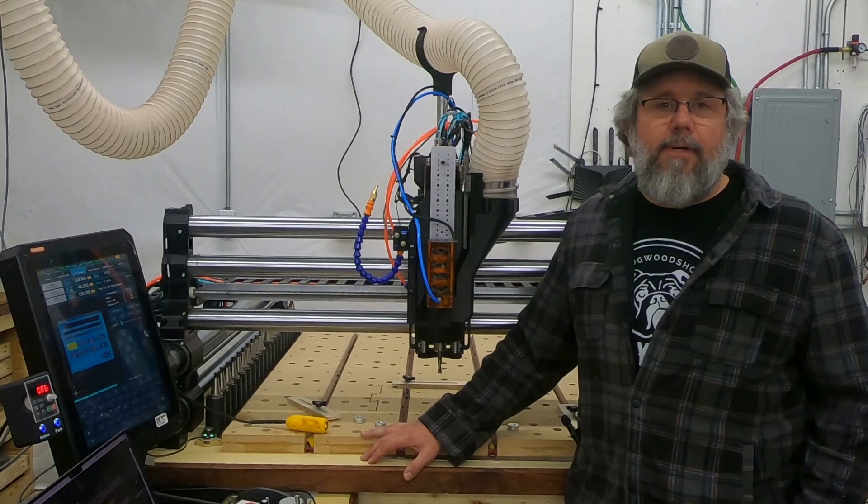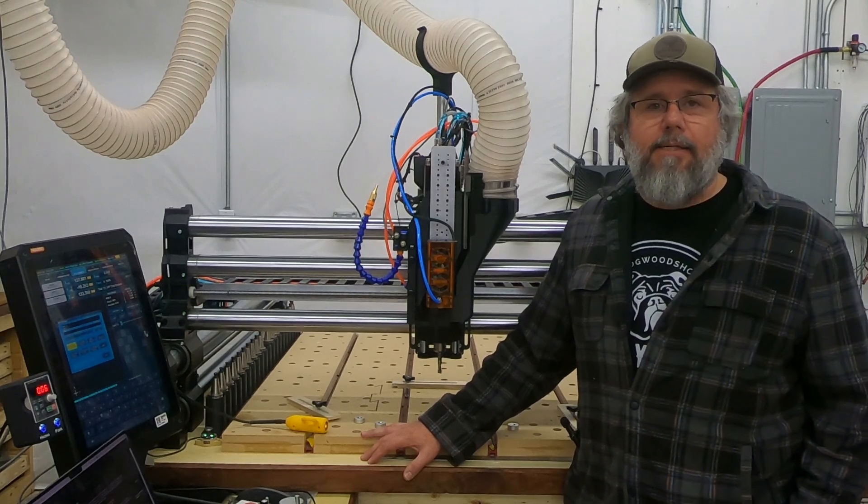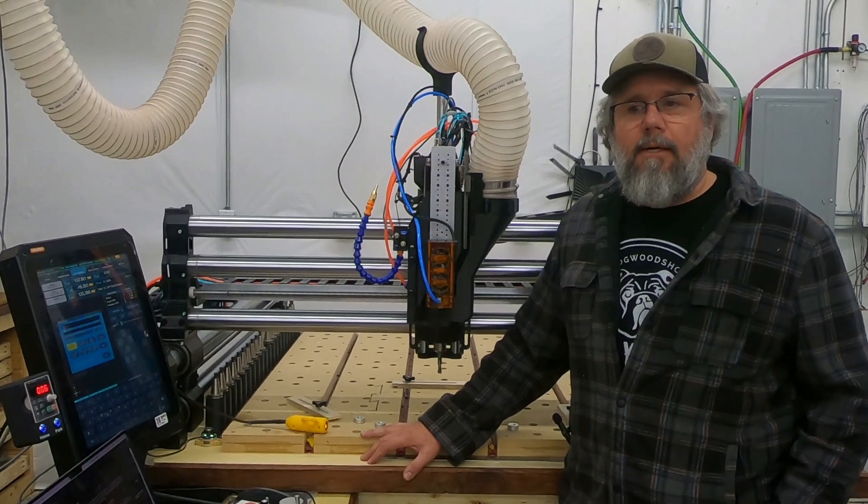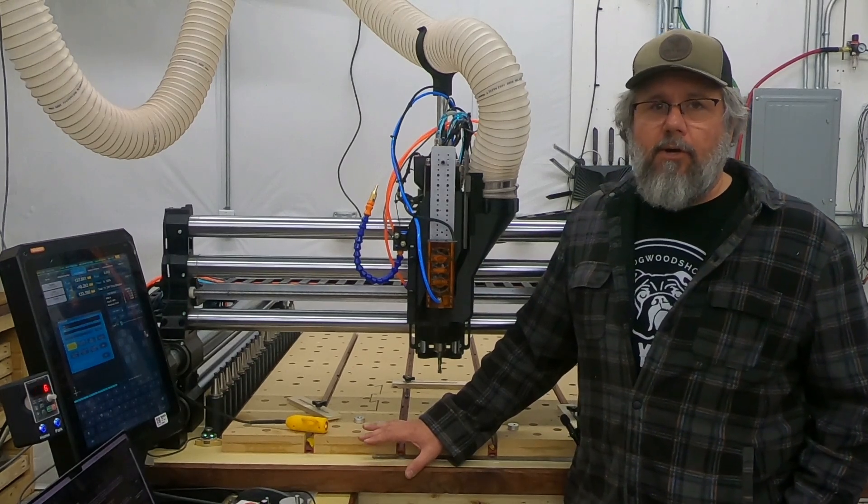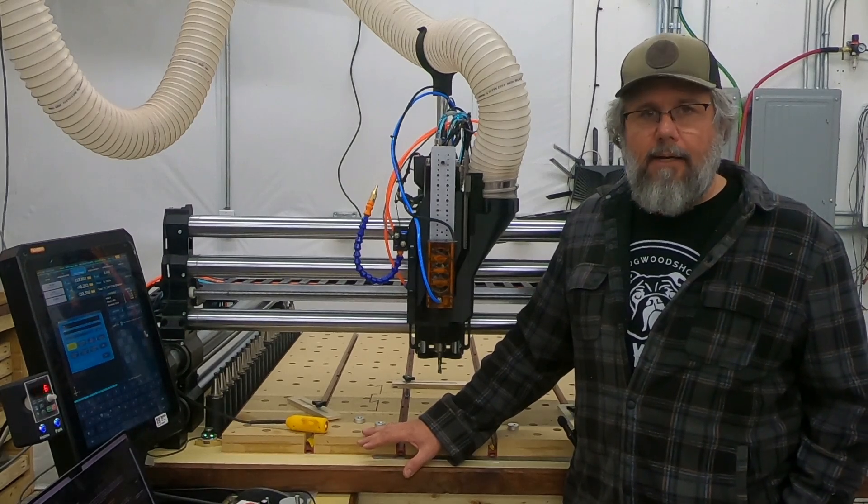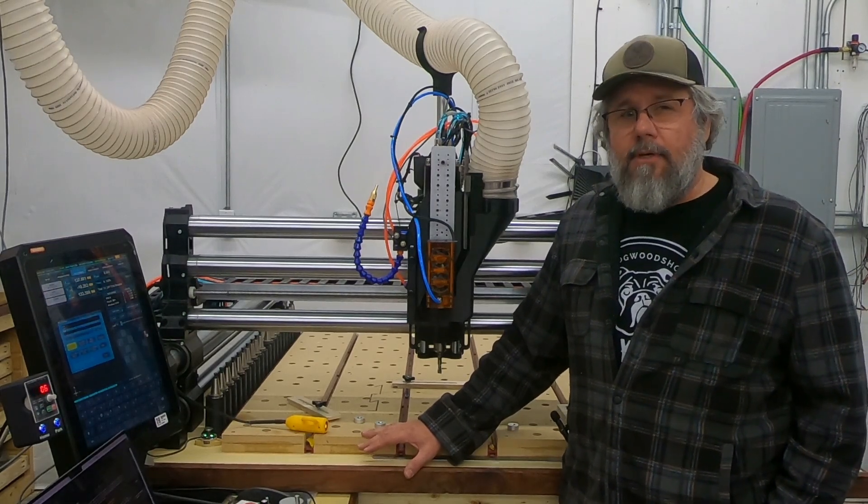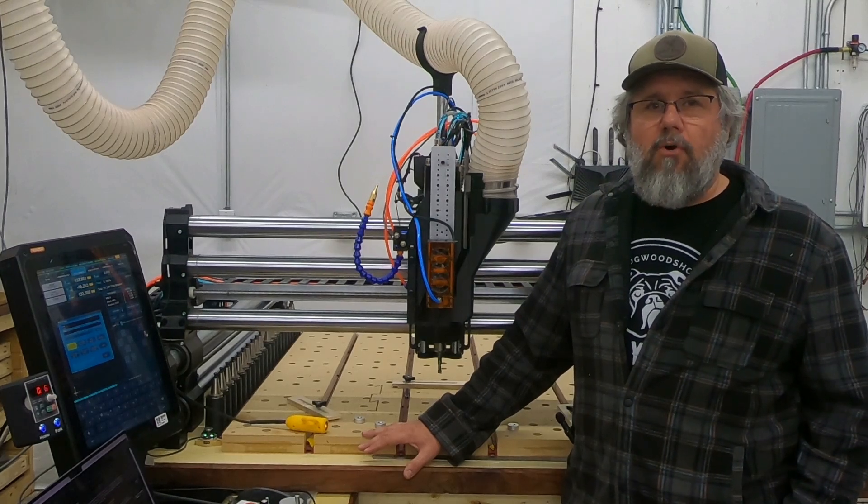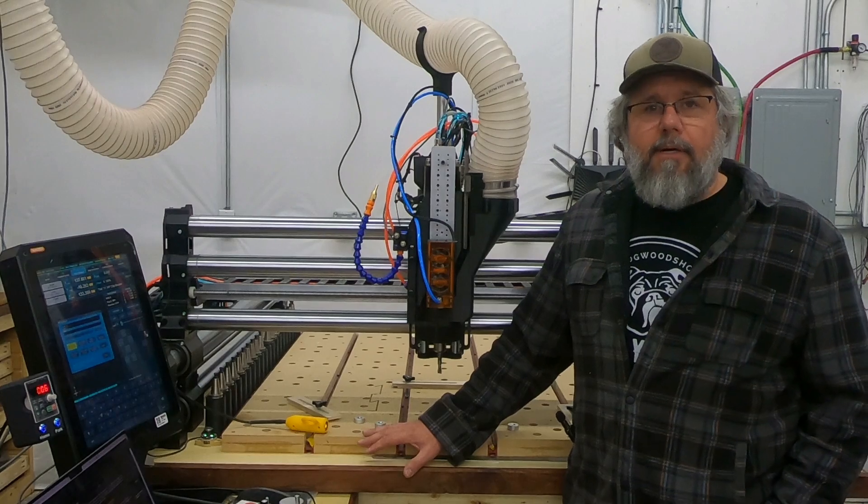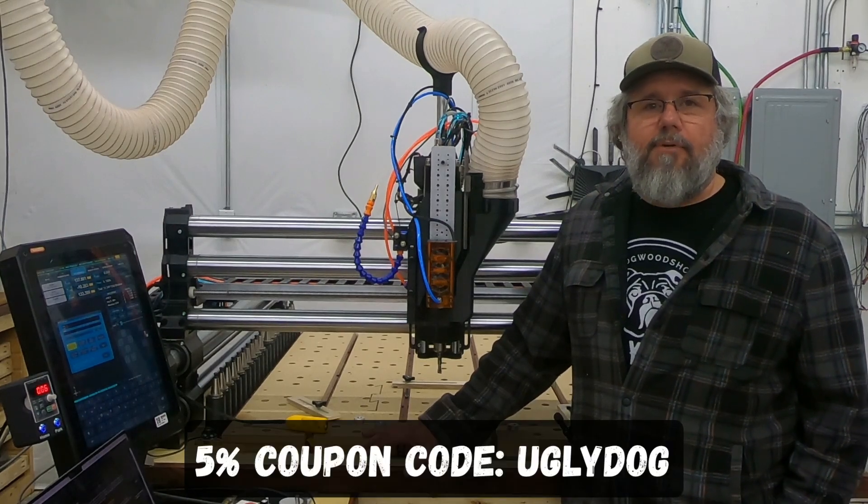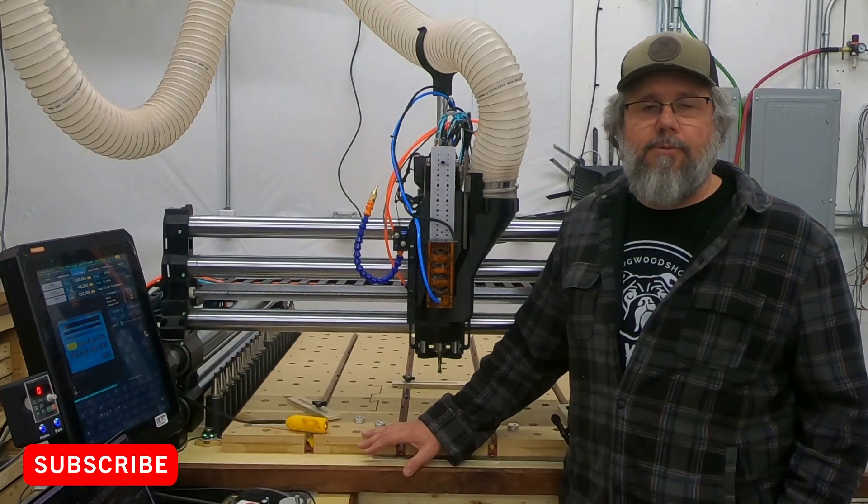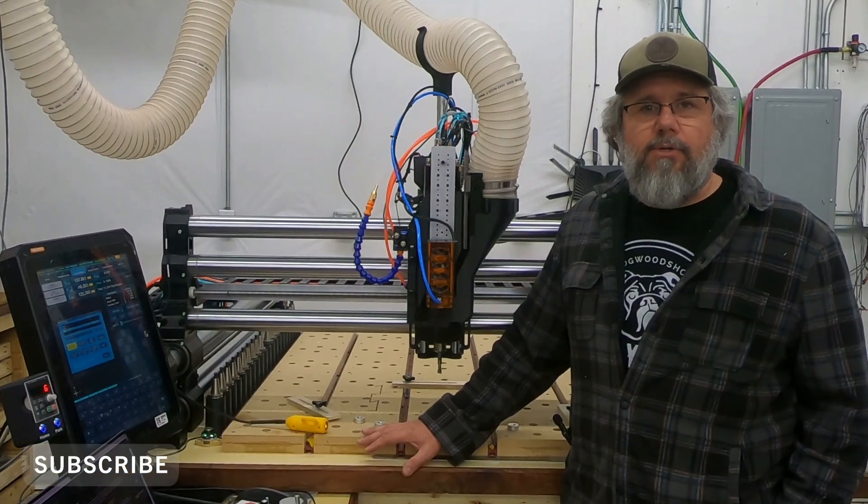Today I'd like to share with you my experiences installing and beginning to operate the PwnCNC ATC system on my Onefinity Elite Foreman. Overall, my experience has been very good. I'm quite happy with the system. If I could go back and do it again, I'd definitely buy it again. There are some things though that I ran into and some things you should know if you're thinking about buying one yourself. And if you do buy one, you can use the Ugly Dog coupon code to save yourself 5%. And if you do that, I very much appreciate if you use the links within the description here so that I get a small commission on that sale as well.